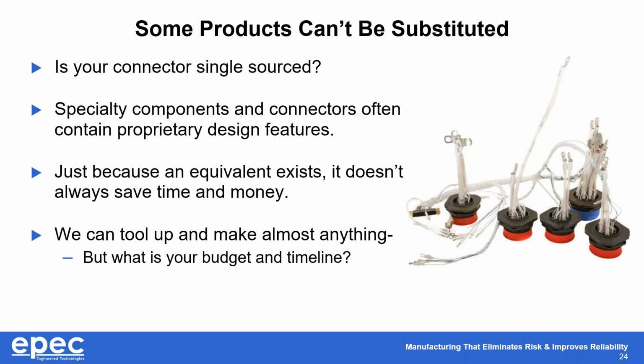Another point I want to make is just because an equivalent exists, it doesn't always save time or money. And that's usually the analysis that needs to be done to support that, which is basically quoting this across a larger volume and analyzing where those price breaks and cost savings can occur. If you're trying to build 100 cables, I can't necessarily commit that our solution is going to save a bunch of time and money. But if we look at that same solution across 50,000 units, there's a good chance that with our equivalents, we could save time and money.